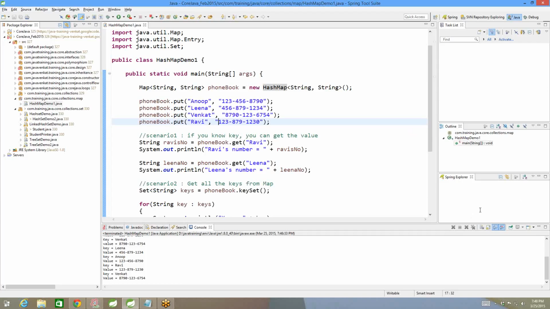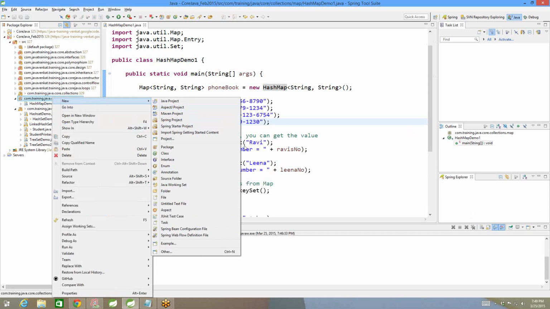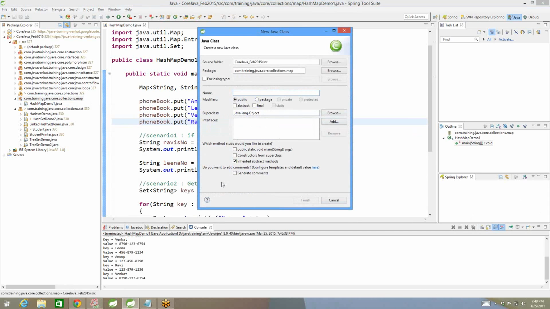Absolutely. You can, but the way you have to do it is, because you cannot have duplicate keys here. You cannot have duplicate keys. So what you have to do in that case, I know it's a little complicated example, but I'll show you.